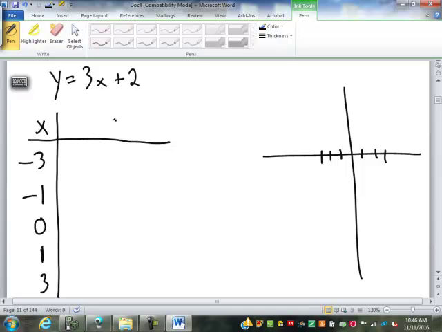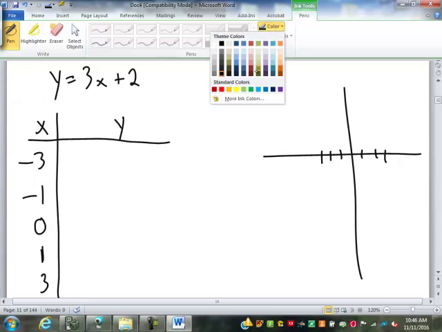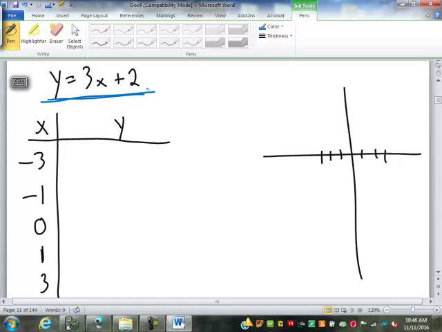We said y was the dependent variable. The reason for that is now that we have selected values for x, the value for y is completely determined. It depends on the value of x. The formula, once we know x, the formula determines the value for y. So y is going to be, if x is -3, y is going to be 3 times x, or 3 times -3 plus 2. It's determined by this formula. So all I did there is I replaced the x in the formula with the value I chose for x over here.